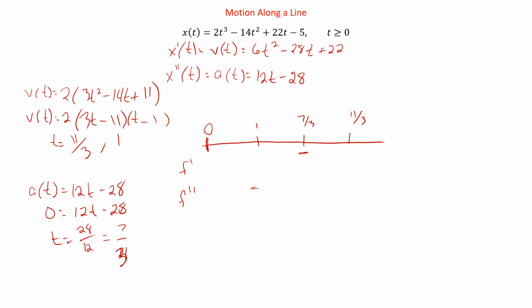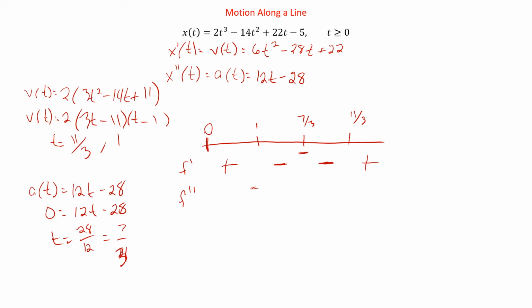So I know the derivative will change at 1. So we can put in something less than 1, like 0. 0 will work. So we'd have negative 11 and negative 1. Negative times negative is positive, so we'll have a positive here. And then in between 1 and 11 thirds, so say 2. 3 times 2 is 6 minus 11 is negative. 2 minus 1 is positive. So a negative times a positive is going to be negative. So I'm just going to put negative in both of those. And then a number bigger than 11/3 is 10. So that's positive, so it'll be positive.